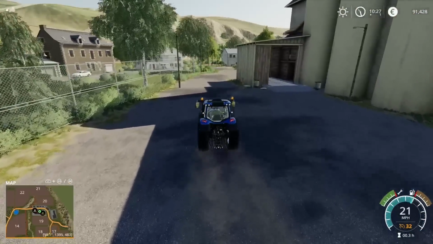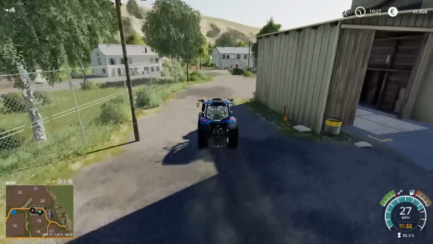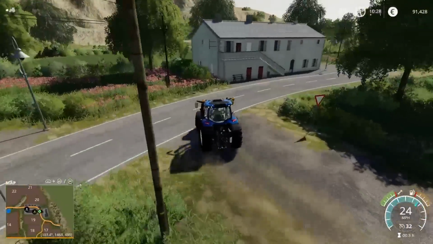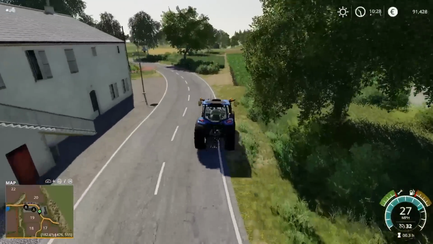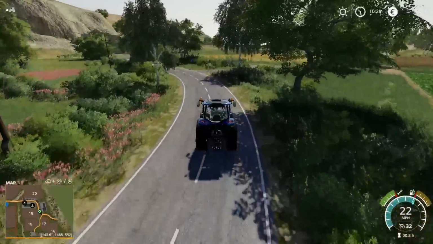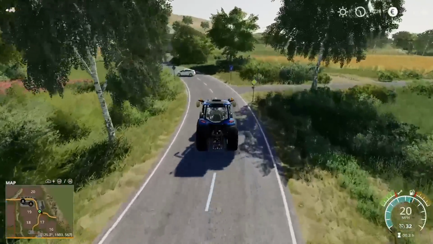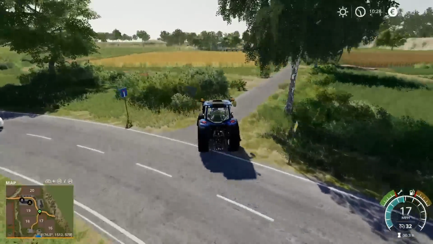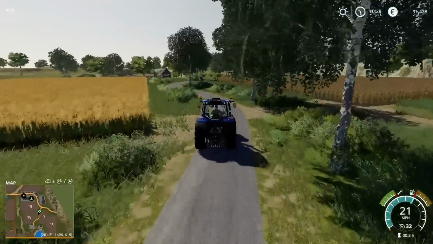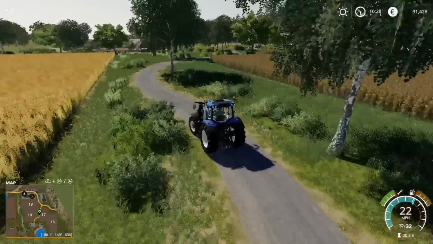It's just nice driving around a map like this, isn't it? Small maps may not be your thing, but for a small map, unlike a lot of the British maps we get, you haven't got loads of hedges, there's not lots of fences in the way, it is fairly open. You could plough bits together if you want to.